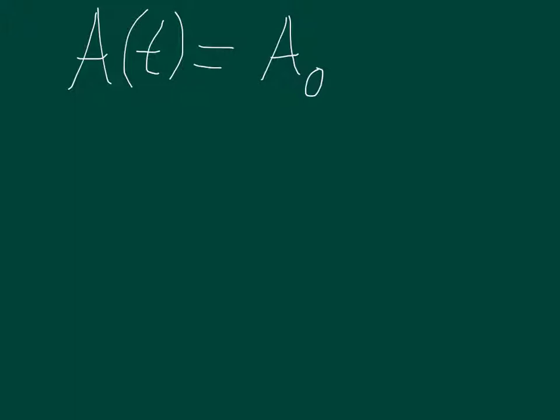So, throughout your schooling, you probably have, one way or the other, stumbled upon an equation that looks like this. You have some function that is equivalent to some initial condition, or more often than not, some initial population, multiplied by e raised to some constant k, and multiplied by t, which is time. This is a time-dependent function.